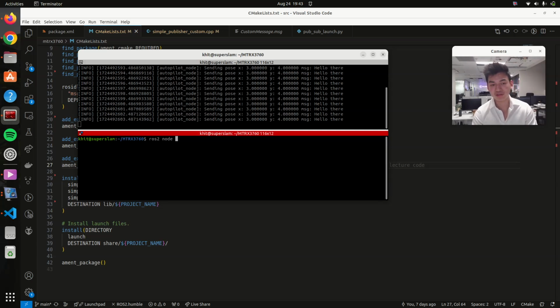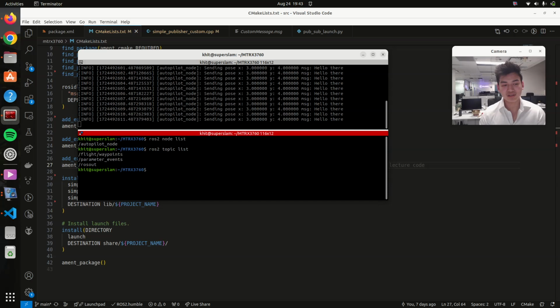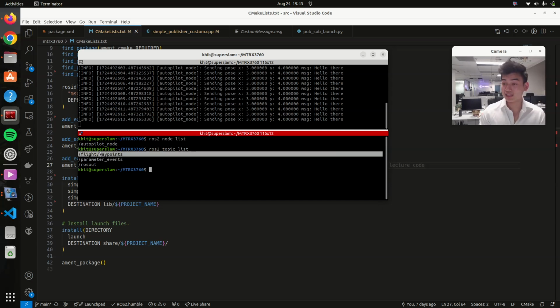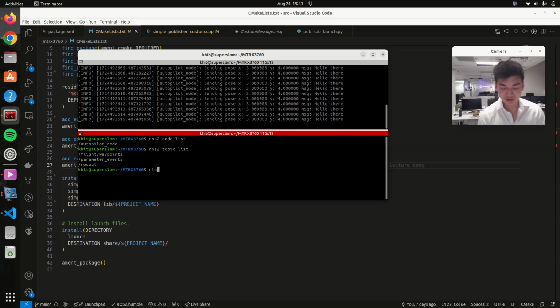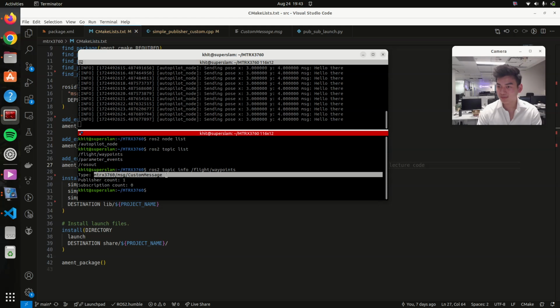So if we do ros2 topic list, we see flight/waypoints as our topic, and if we do ros2 topic info on that topic, we see that the message is our custom message type.